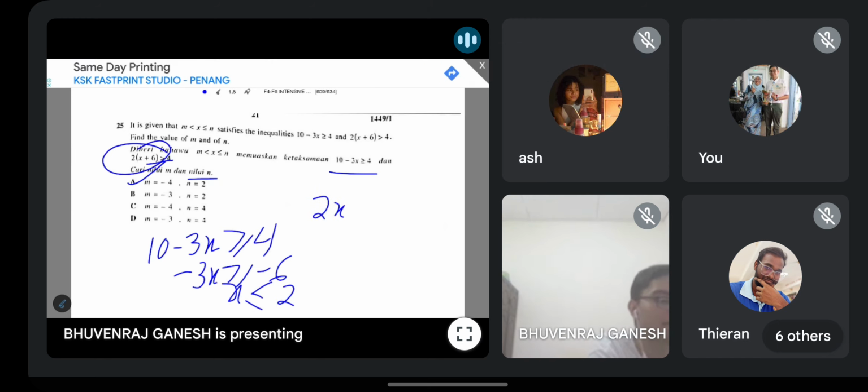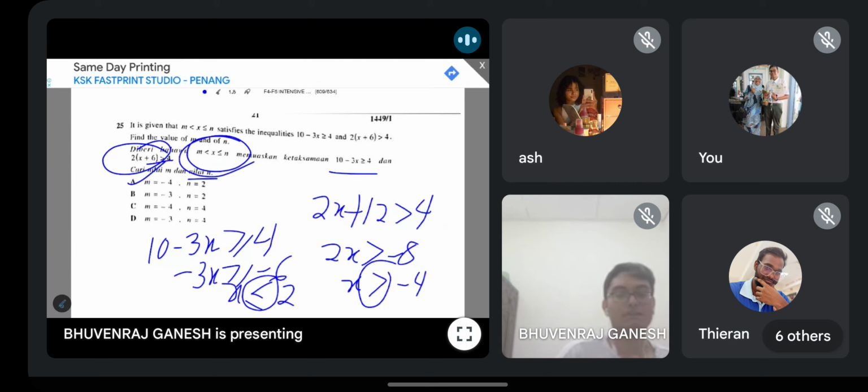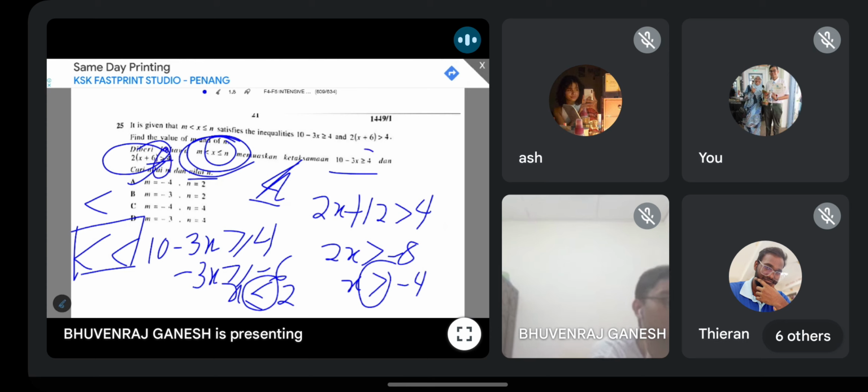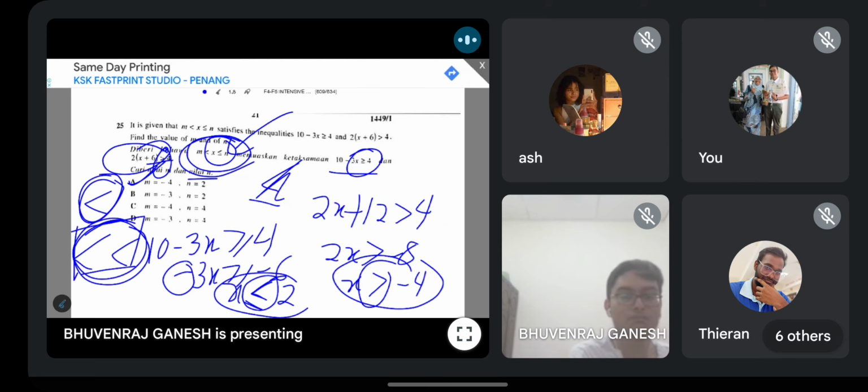Always remember, guys, when the symbols are opposite, bila simbol dia bertentangan, the answer is always in a range like this. But if the symbol is the same, let's say both of the answers you get have this symbol, the answer will definitely be in this symbol and only one value, satu nilai saja. This is a quick tip. Whenever you have two opposite symbols, your answer will definitely look something like this. But if it's in the same direction, your answer is like this. Can you guys get me? These are some tips for you all. When you see opposite, it's definitely a range, a long answer. But if it's the same arrow, then only one answer. So that's why the answer is A for this one.